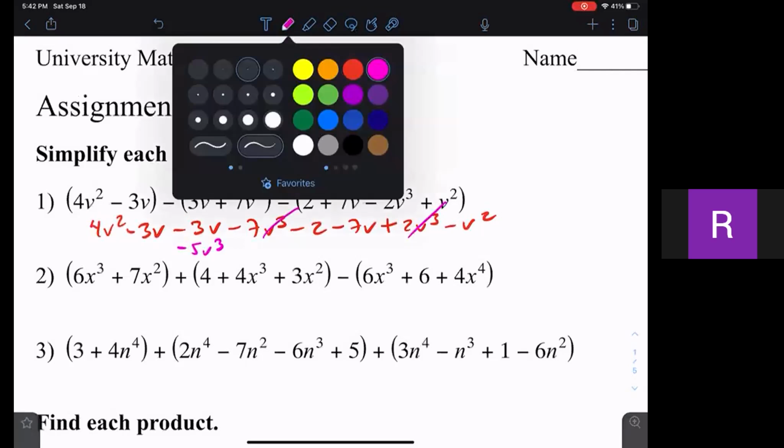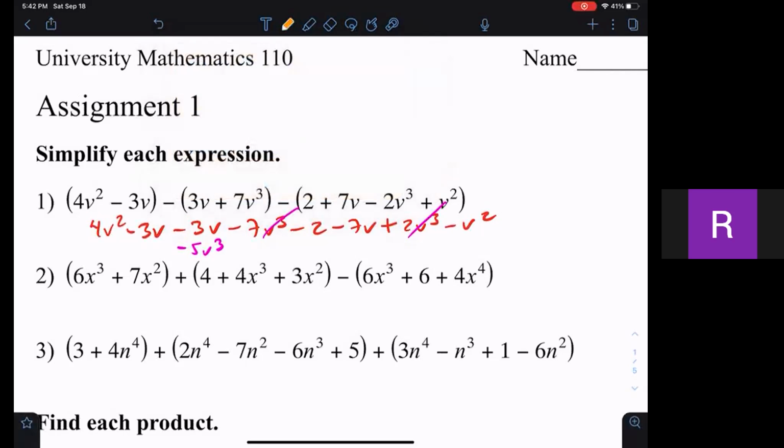Then we can do b squared. So we have 1, 2, right? So that's going to be 3b squared. And let's see what else. We have b, right? So negative 6, negative 13b. And then we have negative 2 left over, right? Negative 2, negative 7, and then negative 2 only. So negative 2.